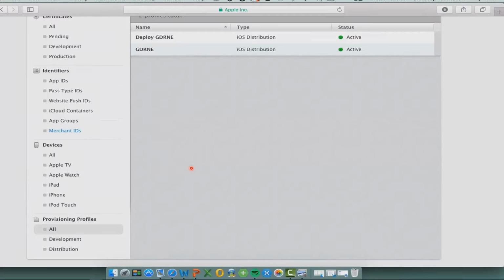Now where that's used is, this is one that I forgot, the provisioning profiles. You create provisioning profiles, and in our case we have two of them here. This one at the bottom is an ad hoc one. When you hit add, you answer some questions, and one of them is whether you're publishing to the store, or publishing ad hoc, which is to a device. Publishing to a device ad hoc is where you would be using these device IDs right here. And also when you create this, you'd be using some of these other identifiers you created.